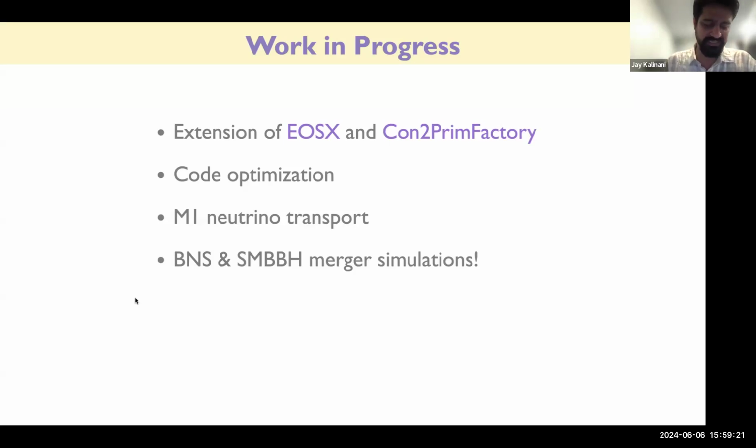So one thing that we are trying to see is how to efficiently load these tables so they can be shared and made available on GPUs. I think that's one bottleneck that I'm still working on. In terms of Con2Prim, I think we want RePrimAnd in there. I've almost ported most of the components. It's just a matter of time.